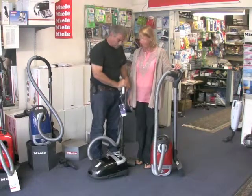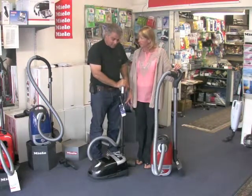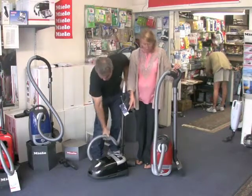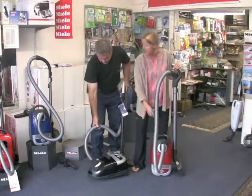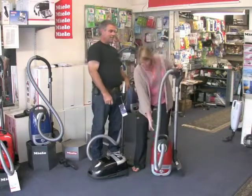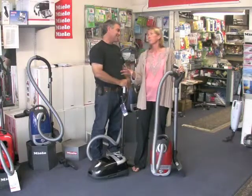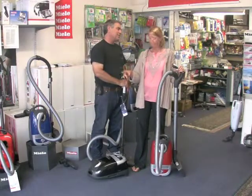Pull, don't yank. Okay, so we've got the red one and the black one. The black one is the Calisto. And the red one is called the Libra. So if you're into astronomy or astrology, it's the Libra.